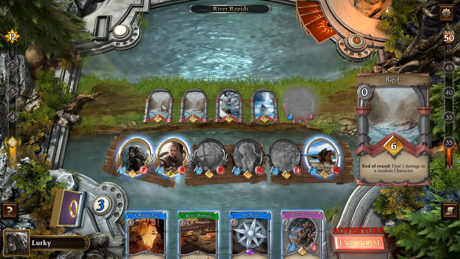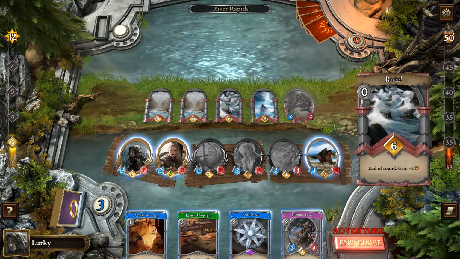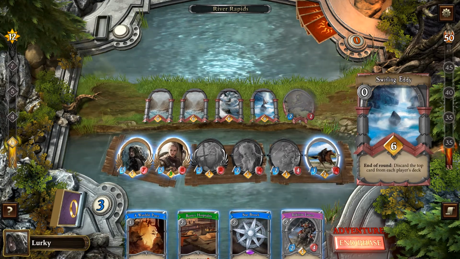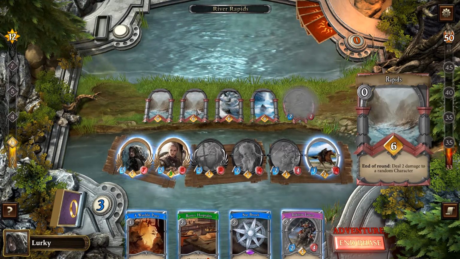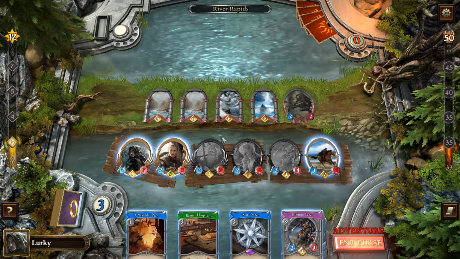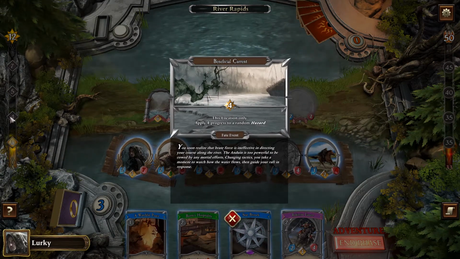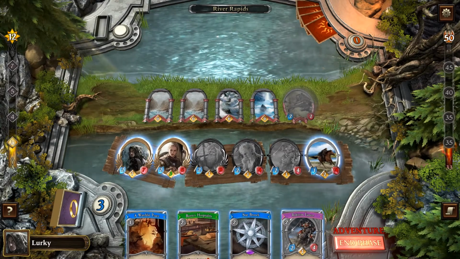So what do we have? End of round, deal 2 damage to a random character twice. End of round, gain 2 threat. And end of round, discard the top card from each player's deck. This one's okay. Both of these are terrible. How should we deal with this? Apply 4 progress to a random hazard. We could do this. See which one it hits.